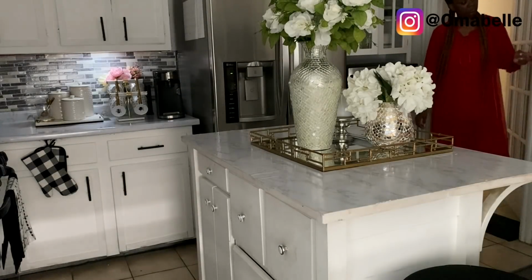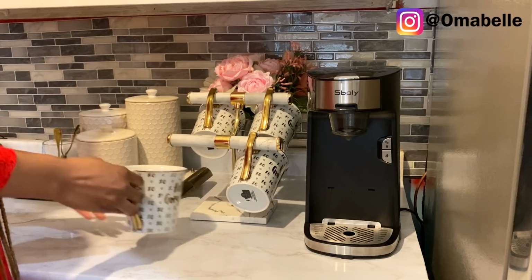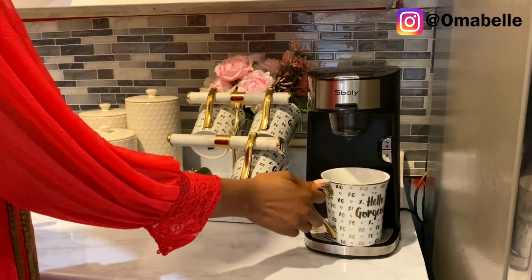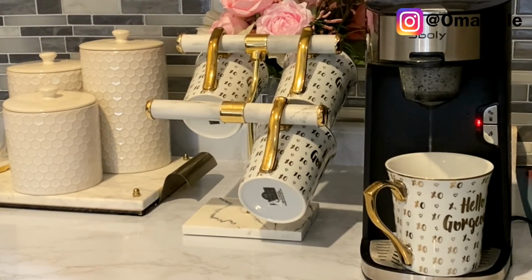So I like to go down quickly to the kitchen and fix myself a cup of tea. And for my tea, of course, I'm using lemon and honey. I actually love to use fresh lemon, but I didn't have fresh lemon in the house, so I decided to use a squeezed lemon. You just buy it from the supermarket.